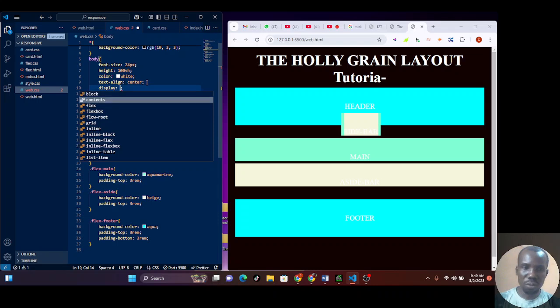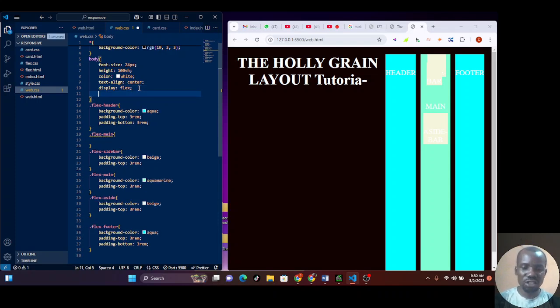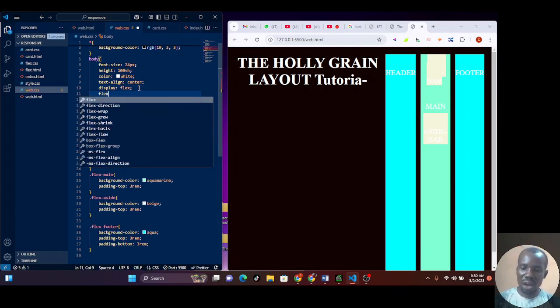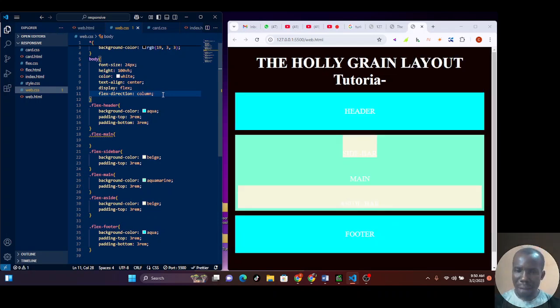And let's see what happens once we set display flex. Display flex. Ctrl S for save. You see, as usual, it switched to flex, but you know what I'm looking at. So for us to get what we're looking for, remember your flex direction. So do your flex direction, and of course column. Remember this is row now. It's on row for flex direction. We want to turn it to column. I also noted down that row is the default setting for Flexbox. Ctrl S for save. Yeah, it turned back to exactly what it was before we set display flex. So now let's make sure that our header and our footer are already aligned in the proper way. But let's come to the main.